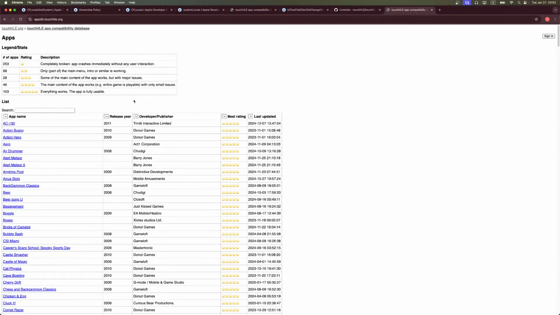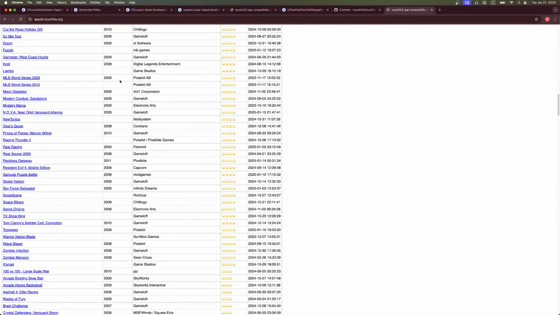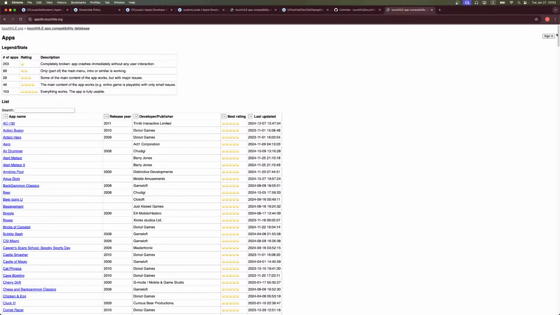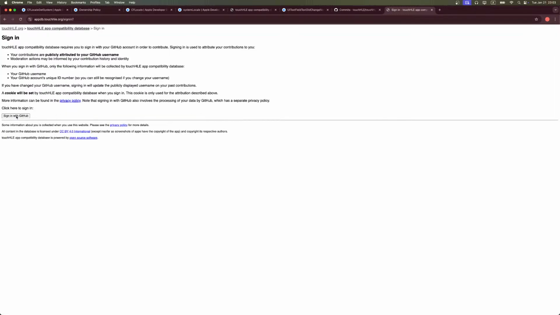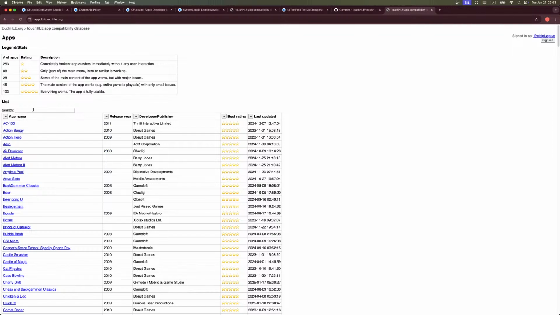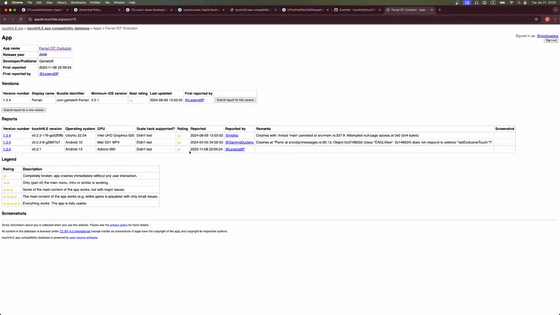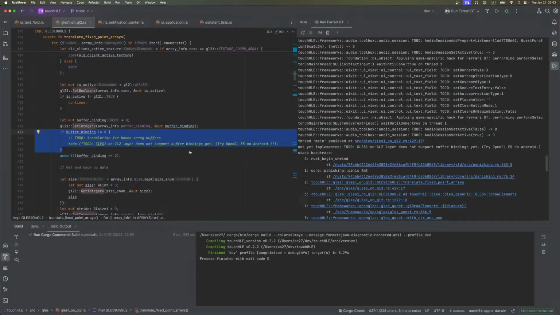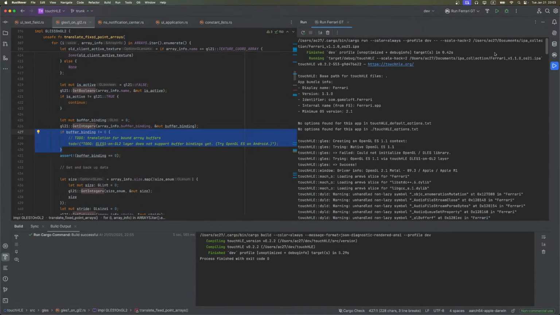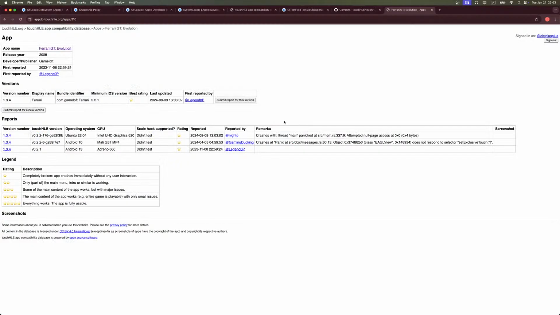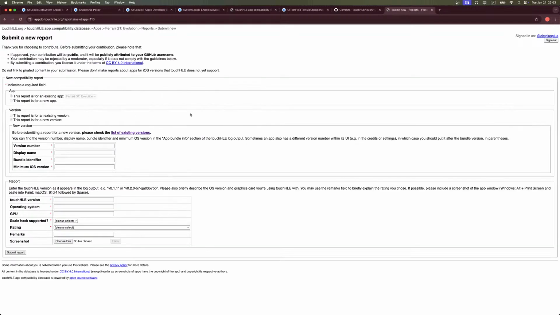If you don't know, we have an application compatibility database for touchHLE, and I need to sign in. And here, let me see if we already have. Yeah, we already have Ferrari GT Evolution. I have different versions, so this is 1.1.0, and we need to submit a report for a new version.